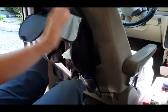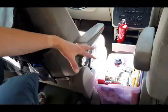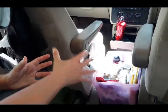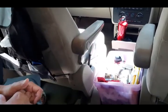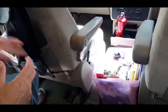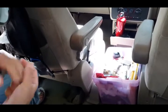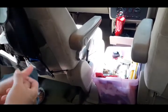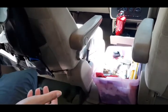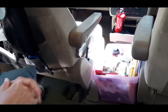But at Canadian Tire, since we don't have a console here, they also have different things that you can put in here that would work just like a console would in most sedan cars. So it would have extra cup holders, and you'll see that on the blog. On the blog, I've got some pictures of those so you can see. For us, we like the convenience of being able to take this bin, put it in and take it out and clean it out. So it's something that we really like.